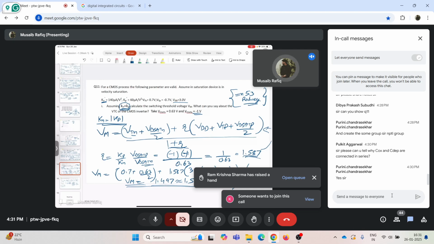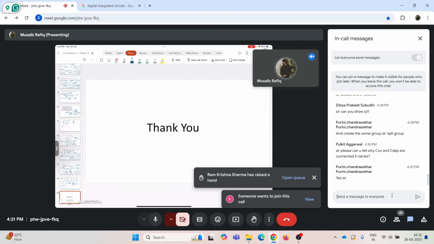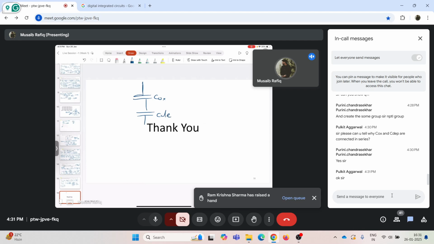Basically, COX is your capacitance between the gate and the substrate. We have the gate oxide, then the metal oxide semiconductor, and there is a depletion charge, and the depletion charge also acts like a capacitor. So these two capacitors share the same internal node, and once they share the same internal node they are bound to be in series. If you are talking about the schematic of the MOS cap, we have this C ox and this C dep, and also we get the inversion capacitance, C inversion. I will not go there. Because they share the same internal node right here, that's why they are in series.